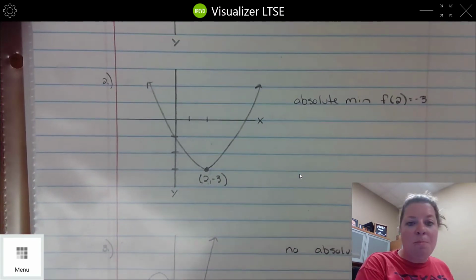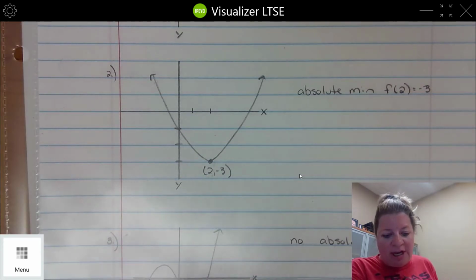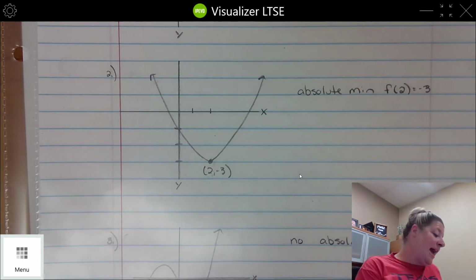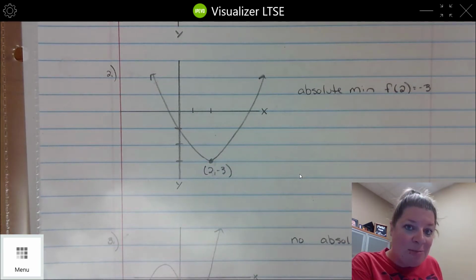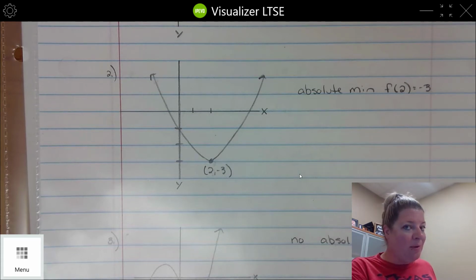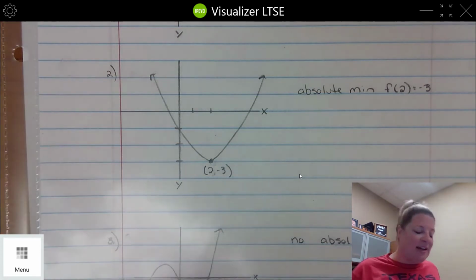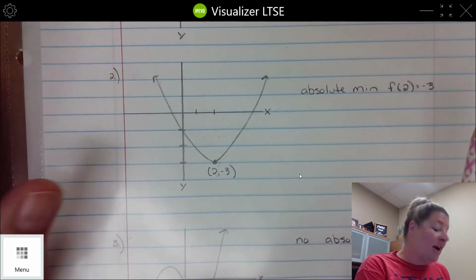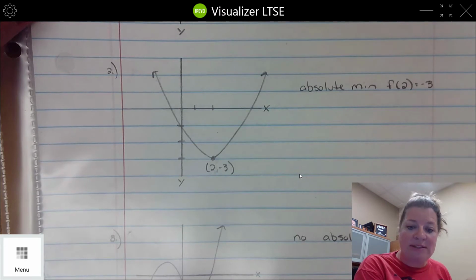Okay, next one, an absolute min on this one. So it's the other way, and it could be a V shape, it could be a U shape. There are lots of different options there, but this is an absolute min, and it happens at the point x is 2, y is -3. So we're looking at that y value to be the lowest. We don't care what the x is. We just care where it is the lowest. Well, we do care, I mean, we have to use the x to find it, but basically we would get that 2 by a critical value. But then we're checking this number to see if it is the lowest.